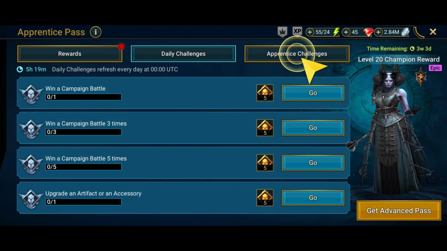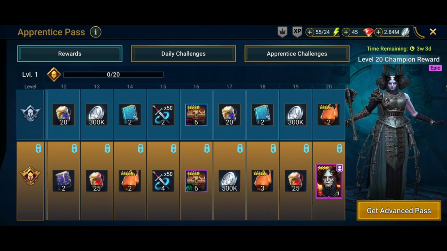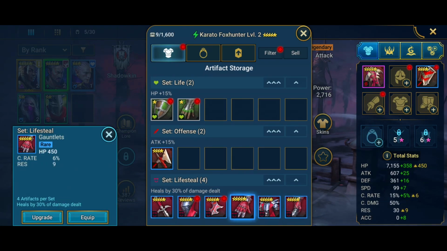Ooh, and we also unlocked a new battle pass. We have chickens, some skill tomes as well, and these will basically just help us throughout the grind. And since we got some lifesteal gear, let's actually equip it.